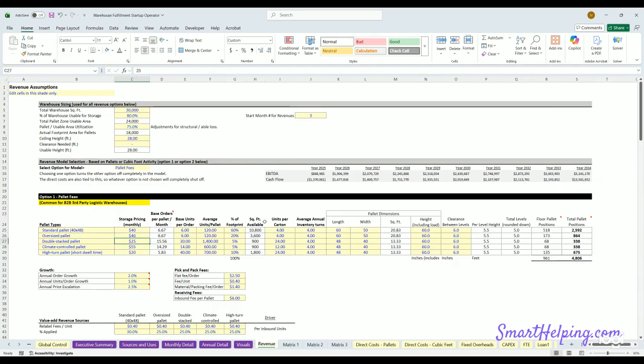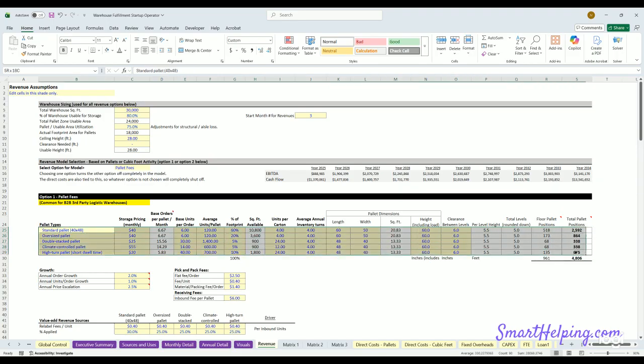So the model is trying to allow you to put in the space assumptions of the warehouse, and then instead of just guessing how many pallets you might be able to fit, you can actually put some math behind it and some inputs here and derive this number based on those assumptions, rather than manually inputting how many pallet positions you think there are. So the model's fairly smart in that regard. So now we know how many pallet positions we can sell, and that's all of this. What's happening here, and how active they are as well.